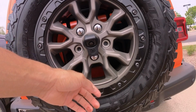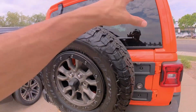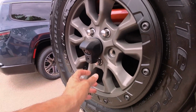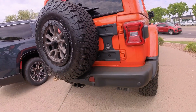You see, you got your little backup camera right here. Some of this cool other thing about Jeep is the way that they got the backup camera coming through the rear wheel instead of having it off to the side or something. I mean, maybe it's redundant, maybe it's not, but I think that's a cool little feature. That's a cool use of engineering right there. You see this little special hidden feature, Jeep performance parts right there. I like the way that they do that stuff.